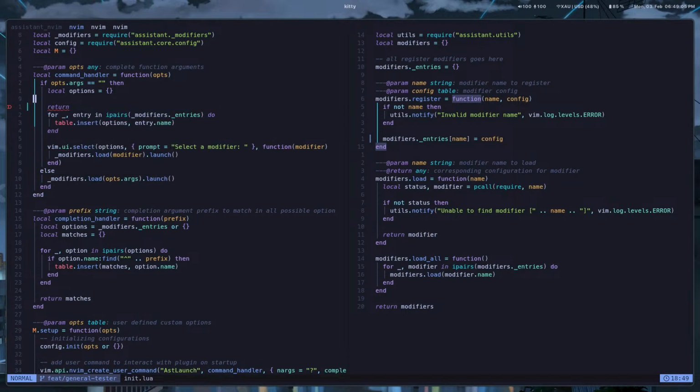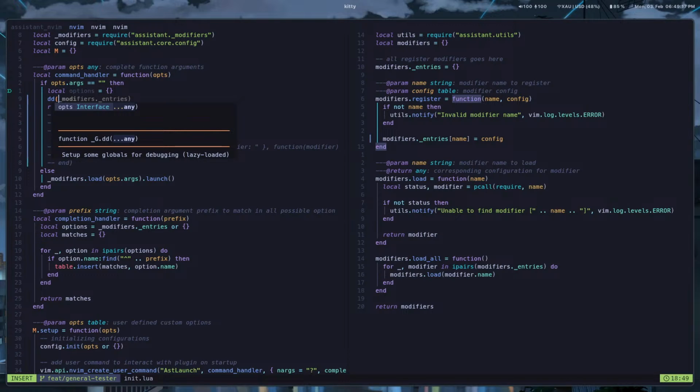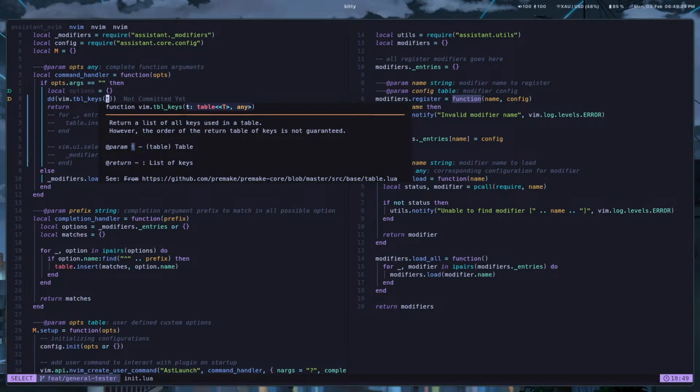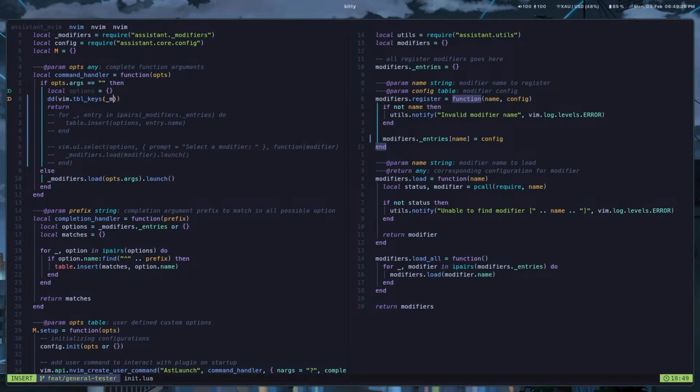Let's return from here and let's add the modifiers, vim dot keys, table keys, modifiers dot entries.